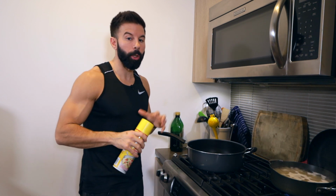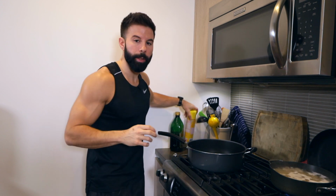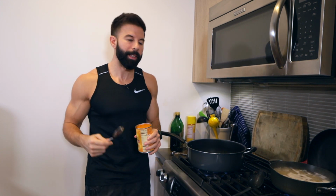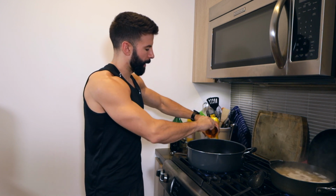Again, if your pot's looking a little dry and not enough oil, we'll use some Pam to let it crisp up. All right, my rosemary is sizzling and popping a little bit. We're gonna introduce the pumpkin now. You're gonna dump the entire can of pumpkin in.